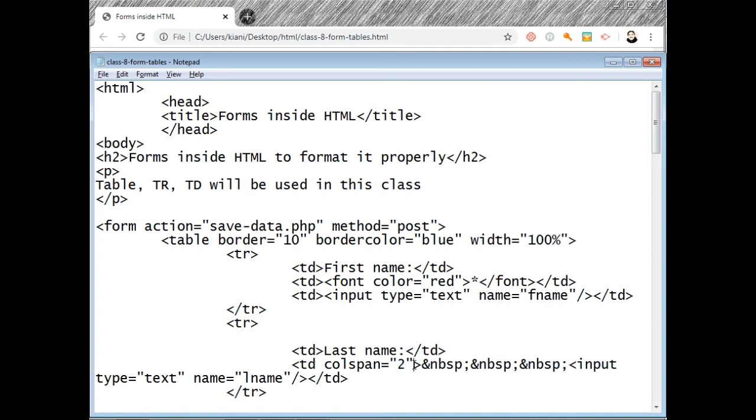What is the exact attribute? Is it column span or colspan? Okay, you can check it on Google. Write colspan. This attribute colspan, right? It means total there are 3 columns and 2 columns. Inside the second 2 columns, there will be the last name input box, right?